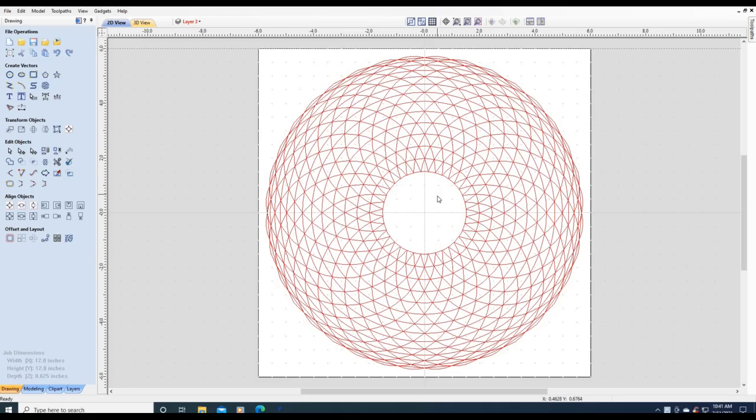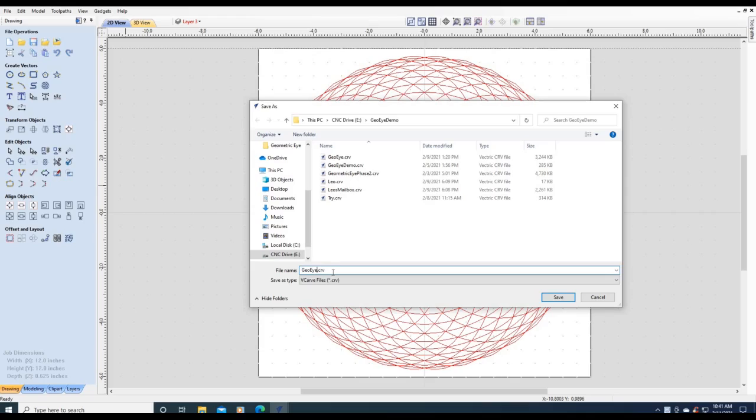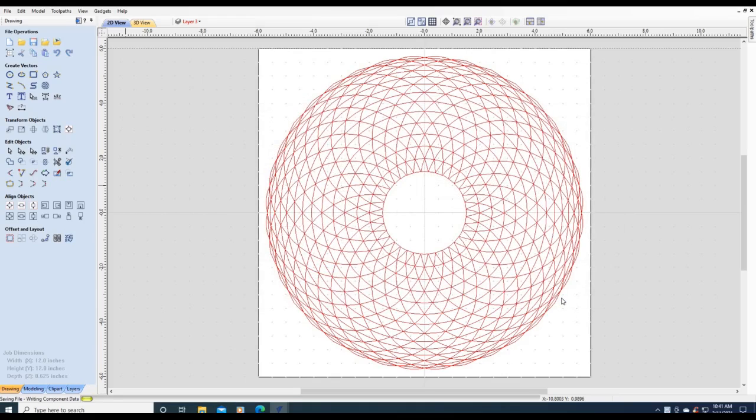I open up the geometric eye, and the first thing I'm going to do is a file, save as, modification. You want to save the original so you can always go back and start over again if you have to. Now, each of these pieces, you can actually modify them the way you want. For example, let's say you wanted to make a bigger circle right here to put some type of image. First, we'd have to delete all these pieces, and if you had them on a different layer, you could do it a lot quicker.